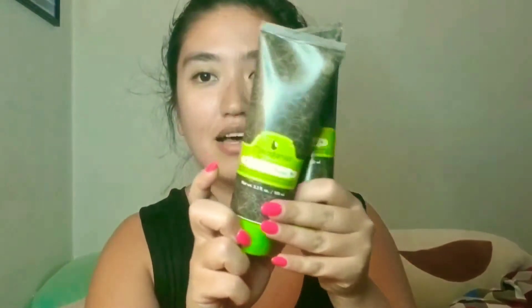Next is this hair mask — deep hydration. As you can see my hair is a little dry. I got two of these because they were the last two bottles. I wanted to get a bigger jar but they didn't have any, and the last one was opened, which was kind of disgusting. A lot of products at TJ Maxx are opened or used — I'm so thankful I checked before purchasing. The bigger bottle is around $25; these small ones are $8 each and are about two uses each.